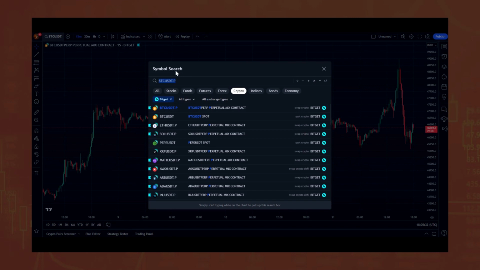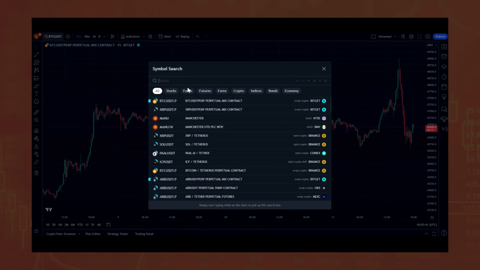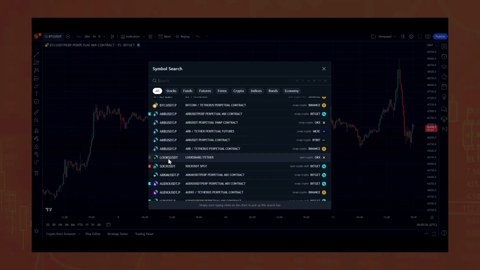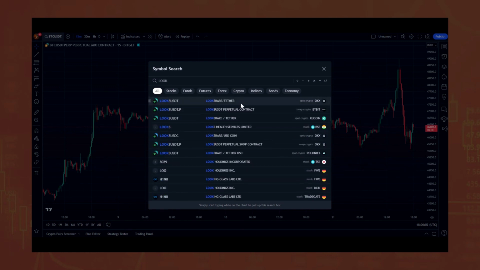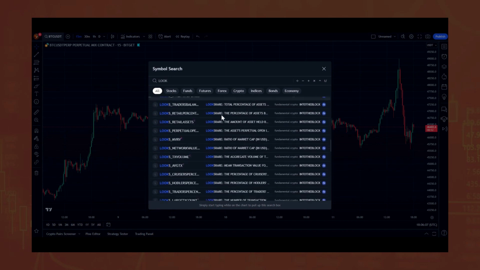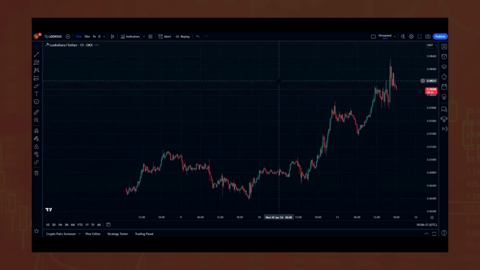Next one to it is symbol search. If you're looking for something to trade, this is where you would go to find the symbol, which is usually XRP or SOL or PAL, again ICP, BTC, ARB. You only take the first part and type that in here. We'll do LOOKS, and you can see everything for LOOKS comes up, and you then find which one you want, which is LooksRare, and we want that one.